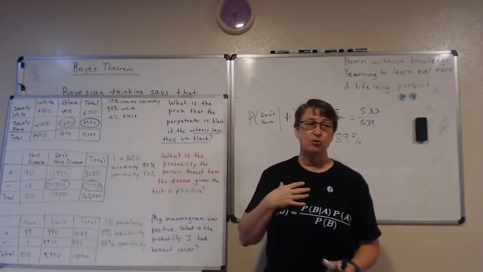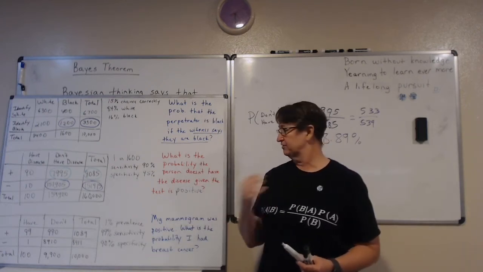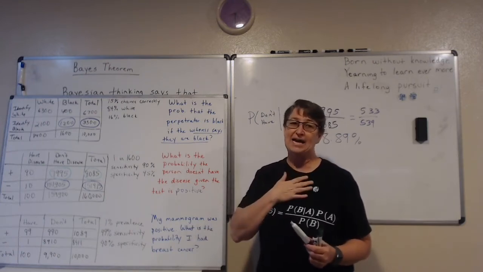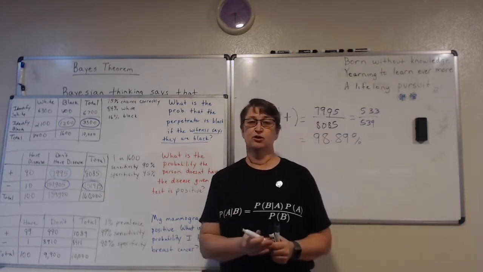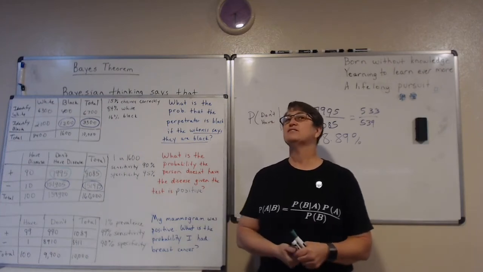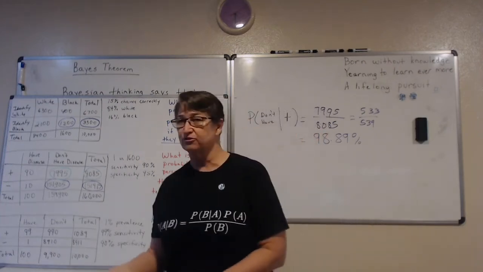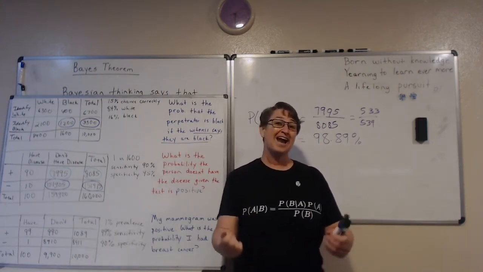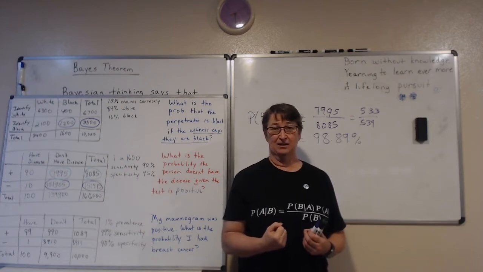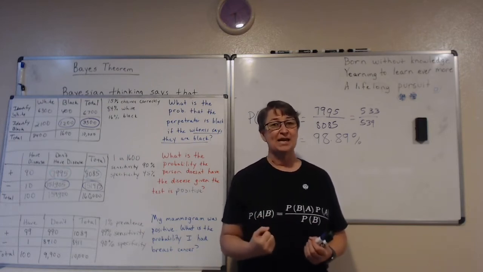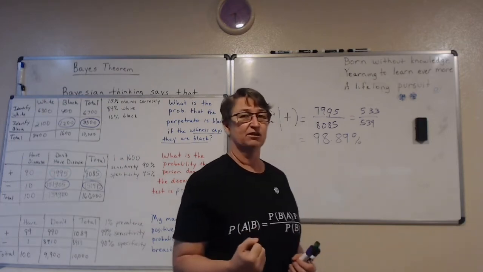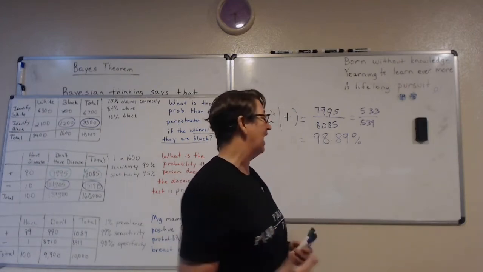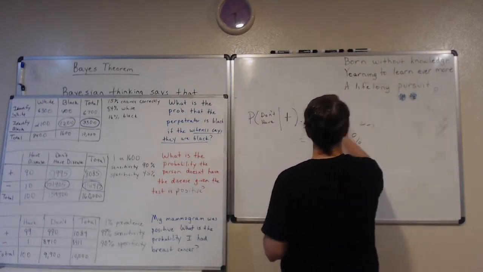So for me, when I went in for breast cancer, I know the prevalence is about 1 out of 100 women my age have breast cancer. So what is the chance? Well, when I walk into the doctor's office, that means that my probability is 1 out of 100. Then I get a positive test back. So maybe I start to panic because I get this positive test. But let's see what is the probability that I actually had the disease.